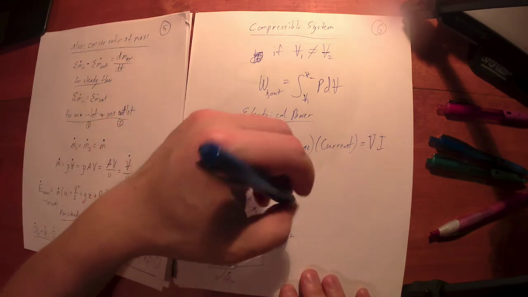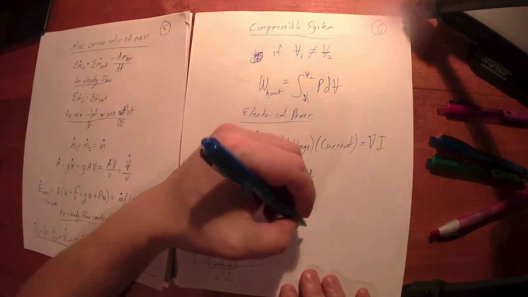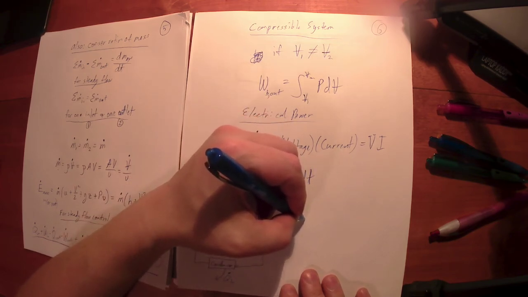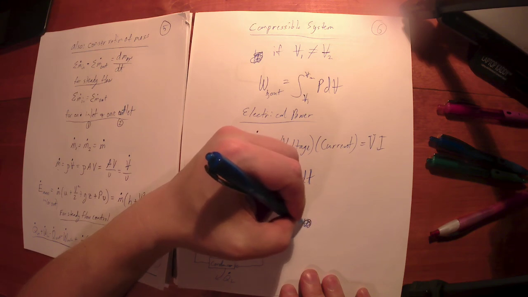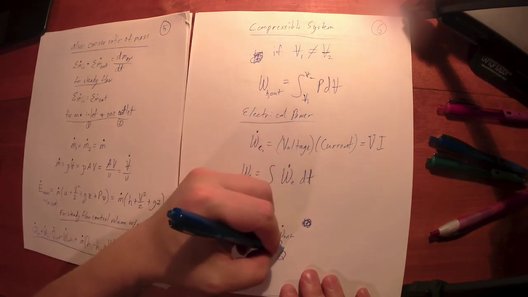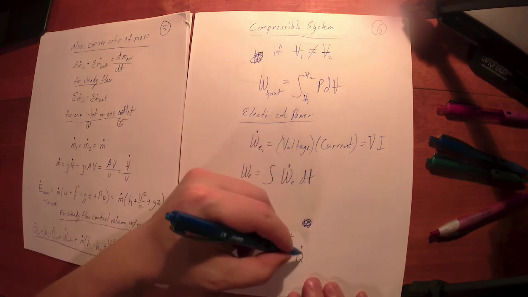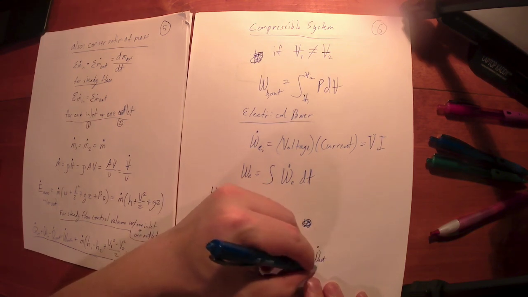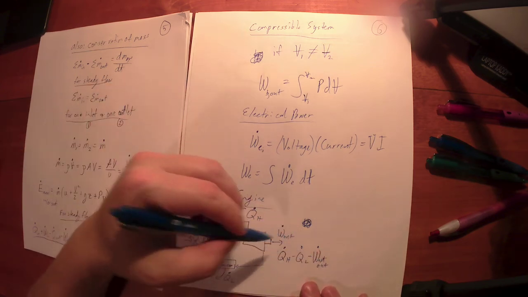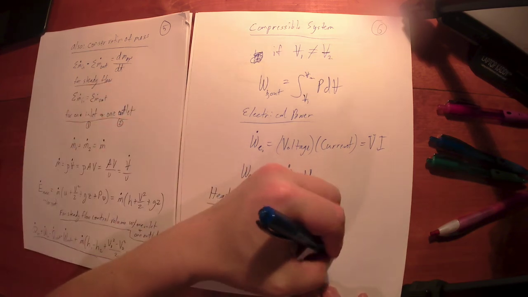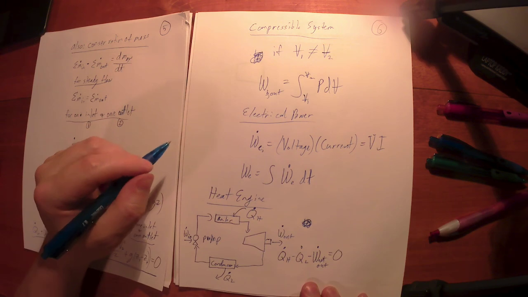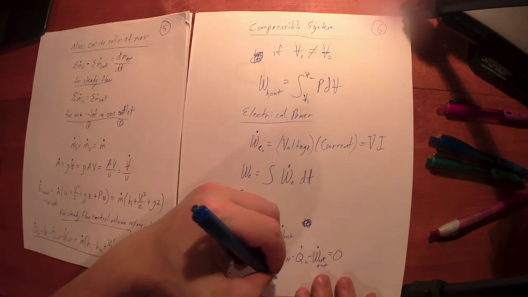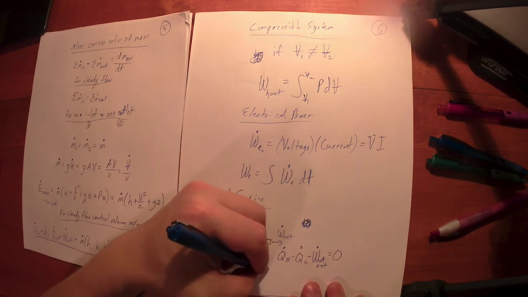Okay? So the first law for this system says, well, if I add up all the energies in, subtract all the energies out, you end up with, let's just write it this way. Let's say that Q dot H minus Q dot L minus the net power output, the difference between this and that, because it's a cycle, that's going to equal 0. Right? And so normally we have this quantity we call the thermal efficiency.